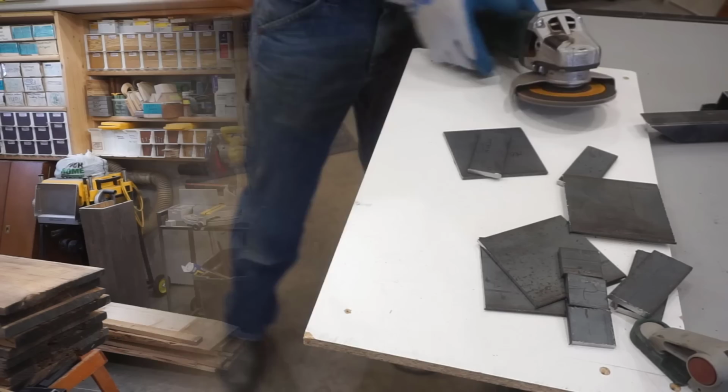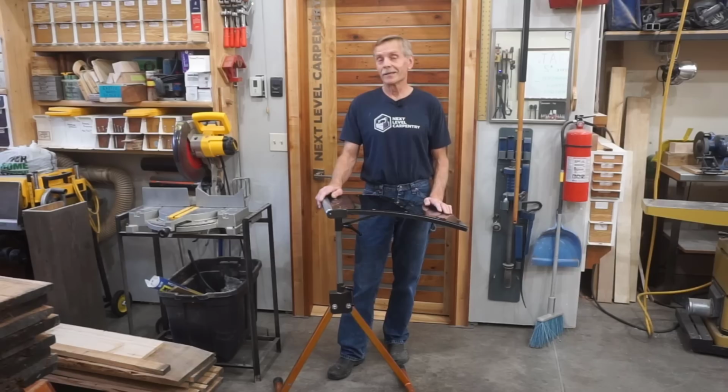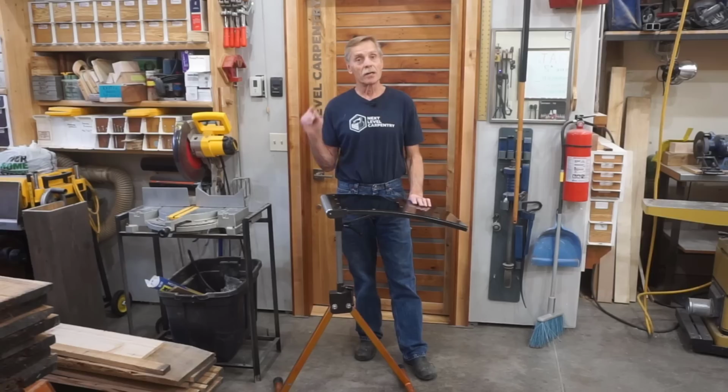If this is the first time you've tackled a project like this, it can seem a bit intimidating, kind of like eating an elephant, but I was told a long time ago that the secret to eating an elephant is taking one bite at a time, and we've taken quite a few nibbles on this guy to get to this point with straight and angle cuts, curved and square notches.